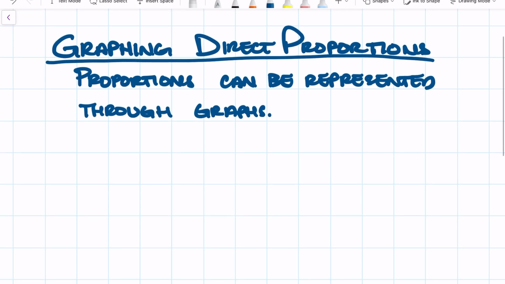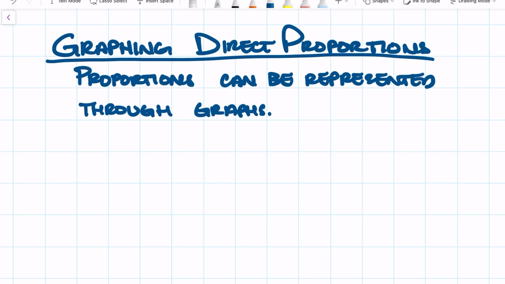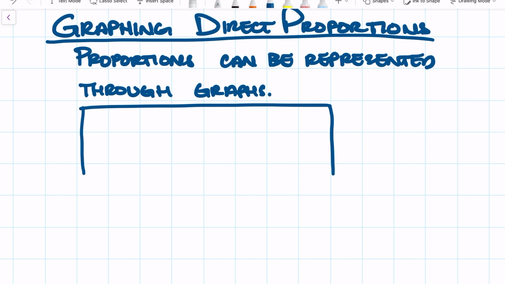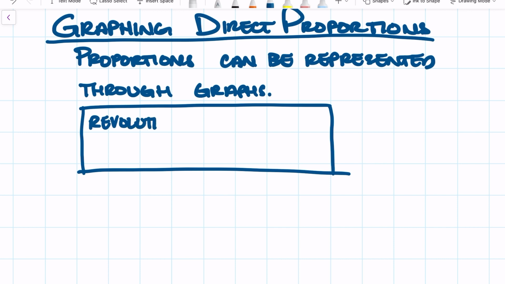Remember that we are focusing on direct proportions, but here I did mention proportions, which means it doesn't have to be direct. It could be some kind of lopsided scale. But let's take a look at a table here, and we're just going to copy the one that is found in the book. It's about a wheel, so a unicycle. So we're going to have revolution. Revolution in this case means how many times it spins, and we'll have a distance.